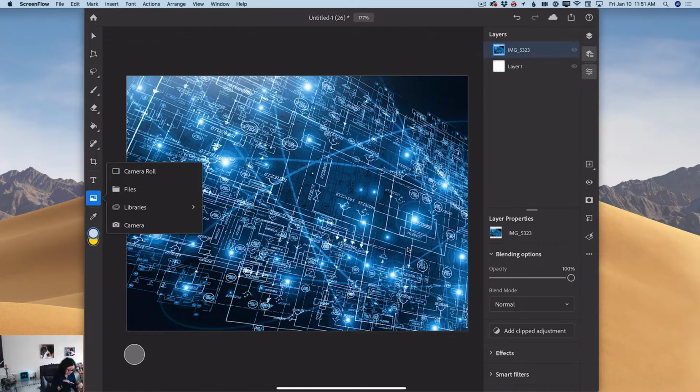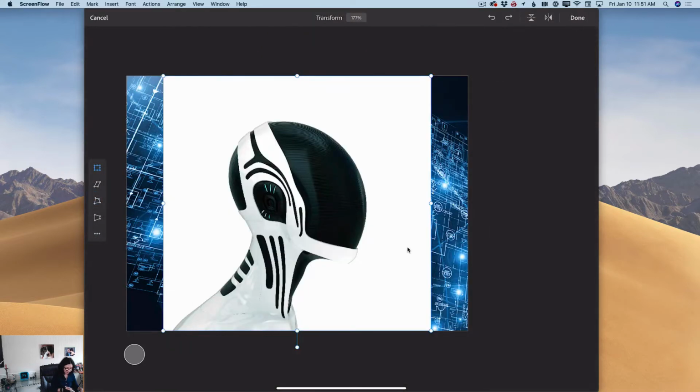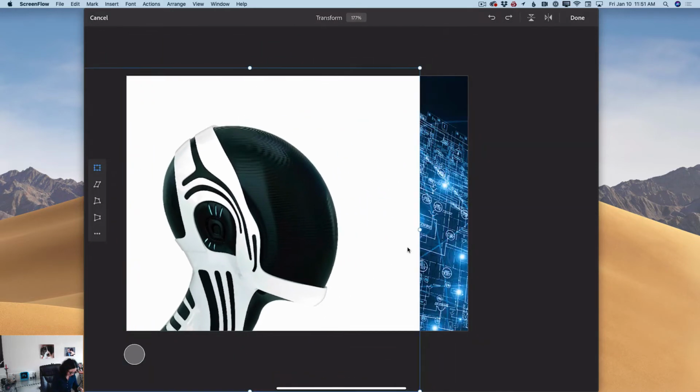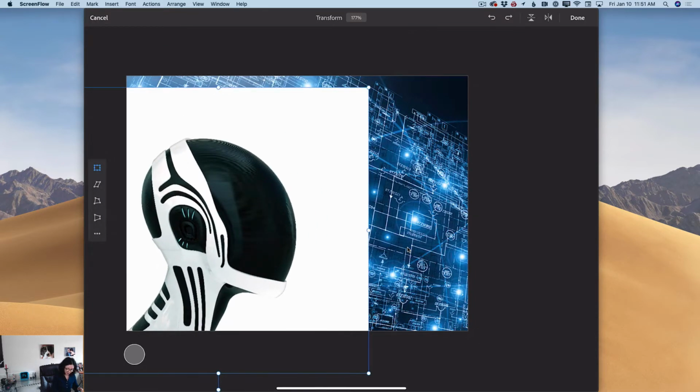Guys, did you notice that Photoshop suggested, as I noticed you're working on photo compositing and probably want to bring another image into your document, and Photoshop already opened a menu for me. So I will click back in camera roll, click on all photos, and here I have my image. It's not my image, I mean, I downloaded and licensed it from Adobe Stock. I will resize it, make it bigger, and reposition it just like this, maybe a little bit smaller, yeah, and I will click Done.